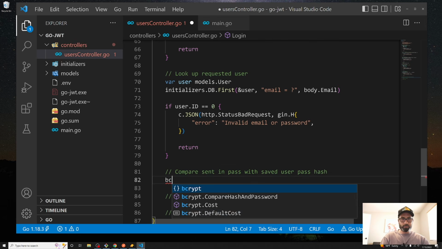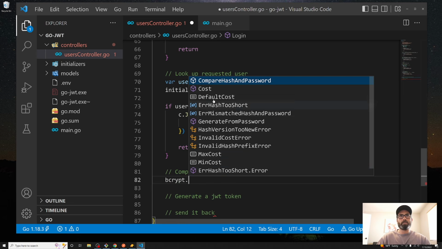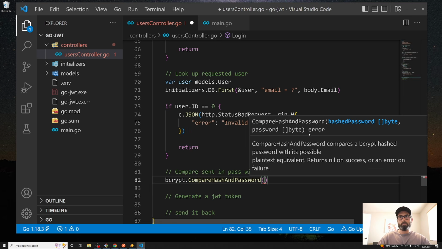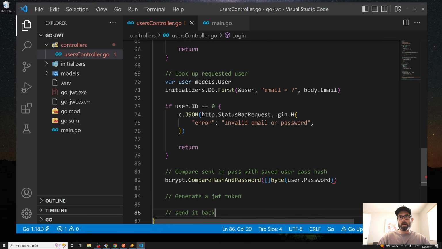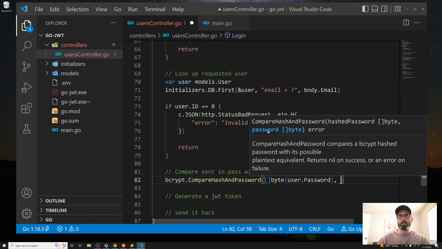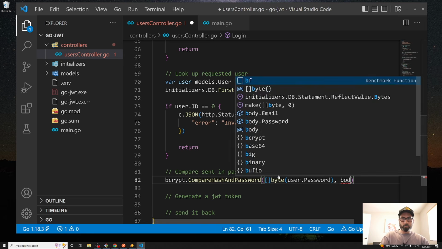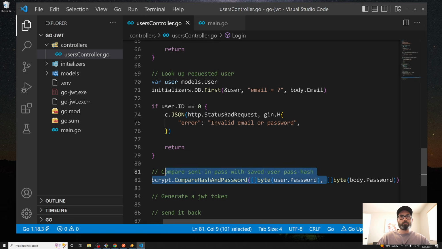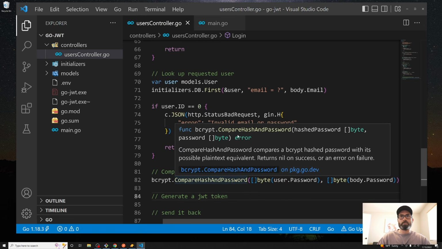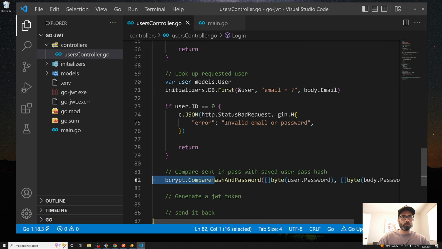So to do that, it's bcrypt dot compare hash and password. So the first argument, we have to give it the hashed password, which is saved on user. So user dot password, and it's automatically going to wrap it in that byte thing. And the second argument is the password they sent in. So let's go body.password. It's automatically going to wrap it. And then what does this return? It returns an error if it was unsuccessful or they don't match.